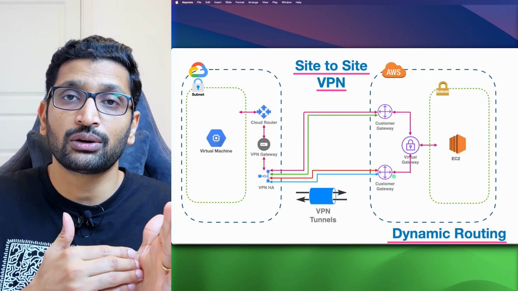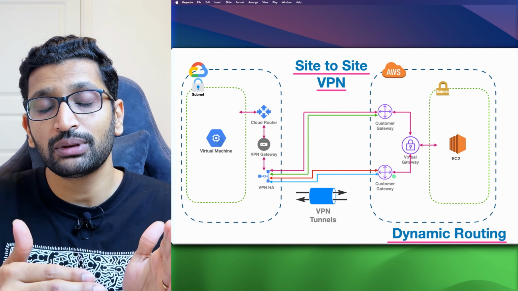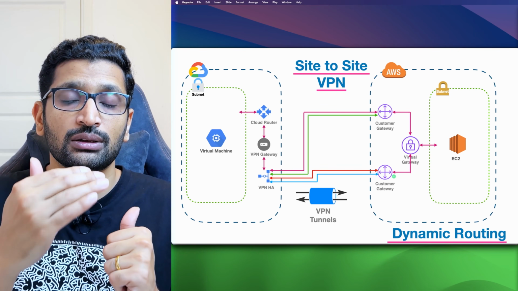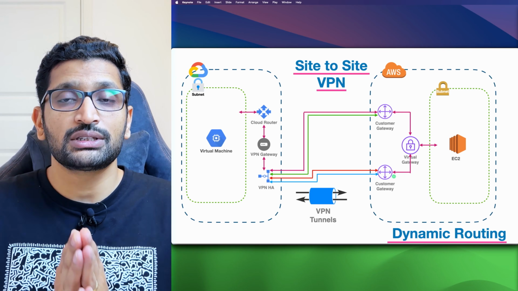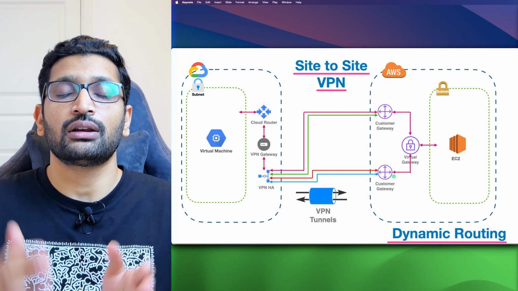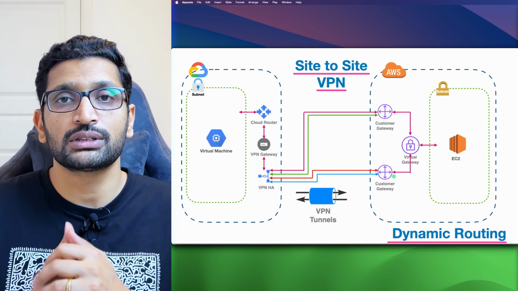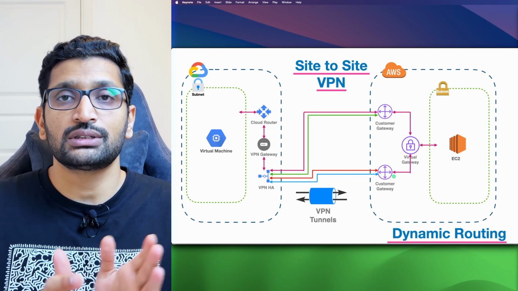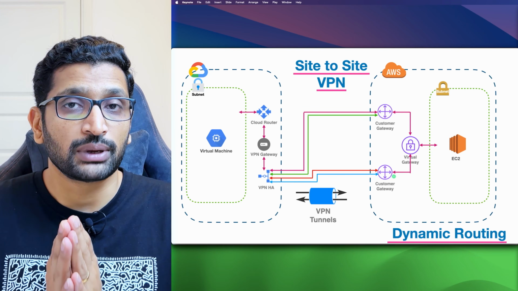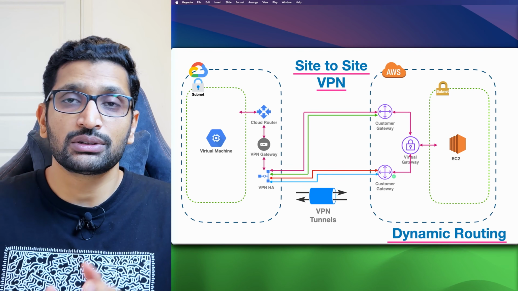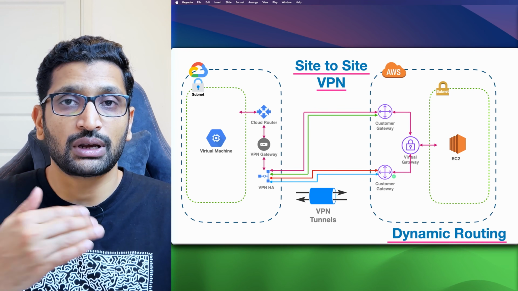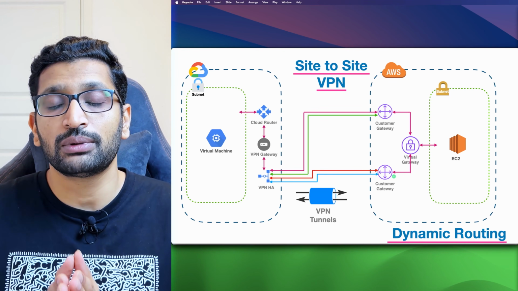The first thing we are going to do is set up the VPC and subnet, and then we are going to increase the complexity to enable this hybrid connectivity. Of course, this is going to be a longer session, and I will put all the timestamps in the description section so that you can follow along based on those. But stay along with this session, because there are a lot of networking concepts I'm going to cover to enable this hybrid connectivity.